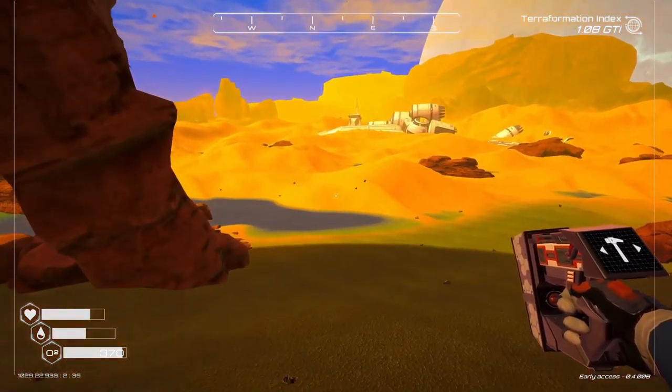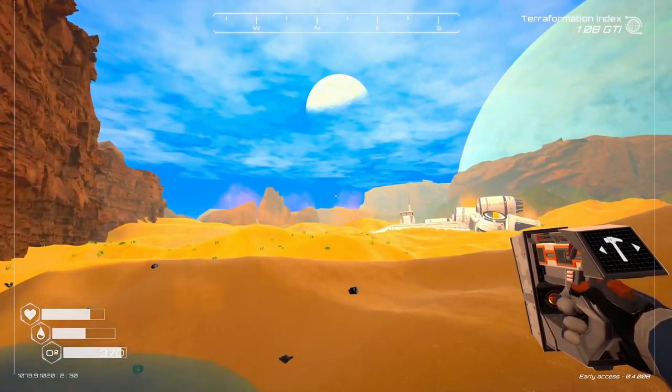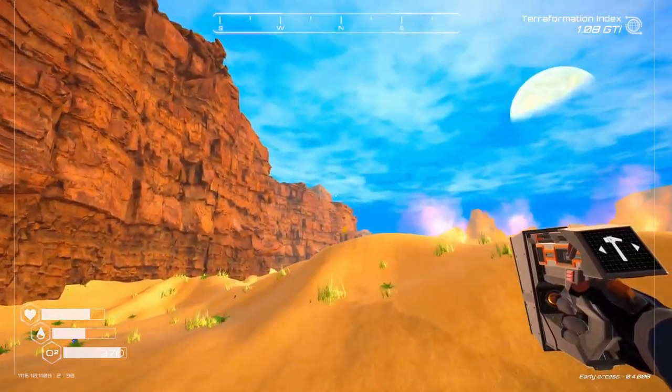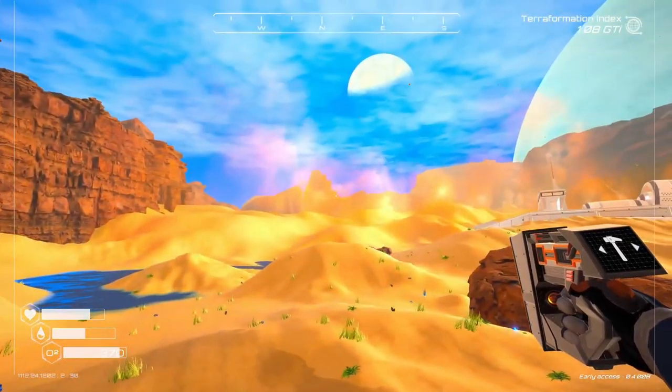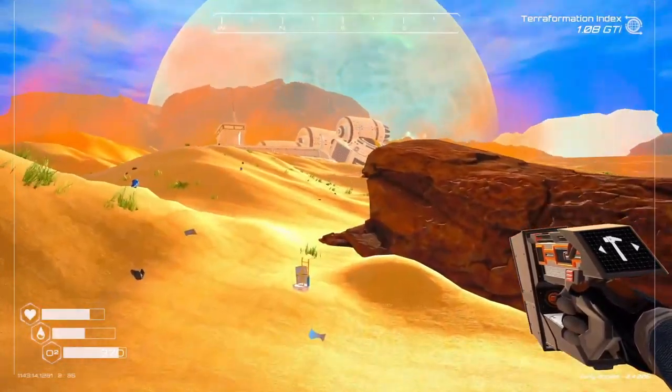Could set up a tree grower in this water to start getting some trees moving this direction, because this is kind of a deserty area, even though there is starting to get water. What is that?